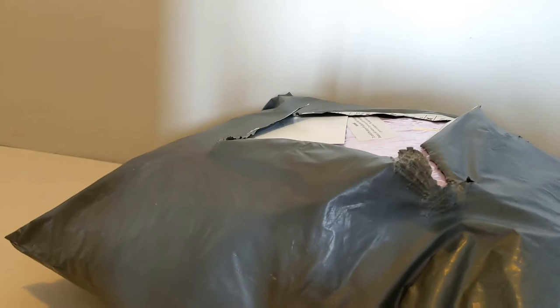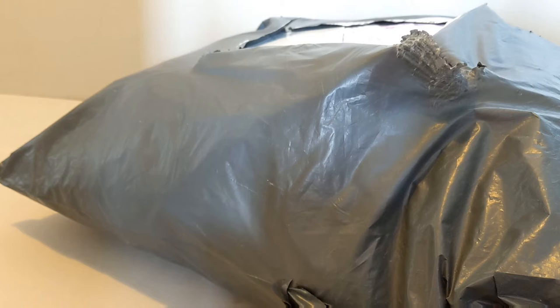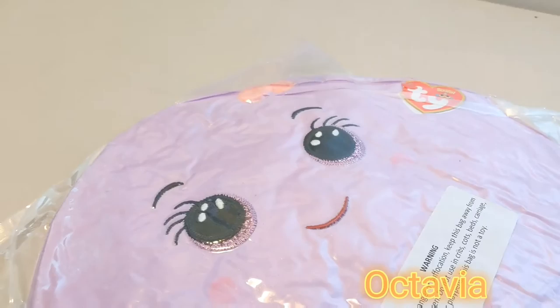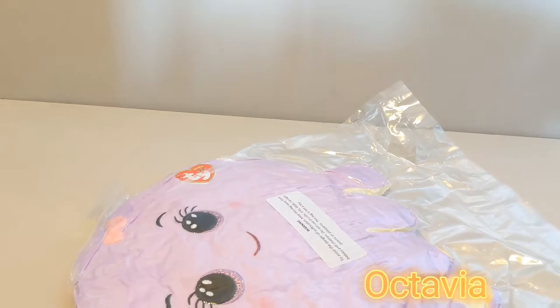Today I'm doing an unboxing for some spring slash summer DIYs. So let's get started. First we have Octavia the Octopus. She is in this flattened box. No, bag. So let's get opening her. She is now starting to get wider.